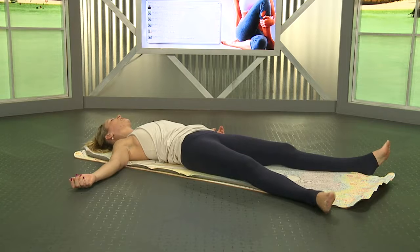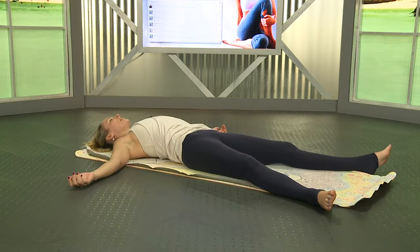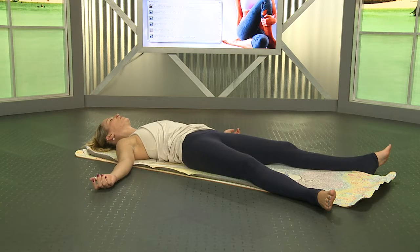rock your head a little side to side. Inhale, open up the mouth, and just say ah, allowing the breath to be free, effortless, knowing we're here for as long as you want. Using this time to quiet down the monkey chatter and to allow the body to be still.